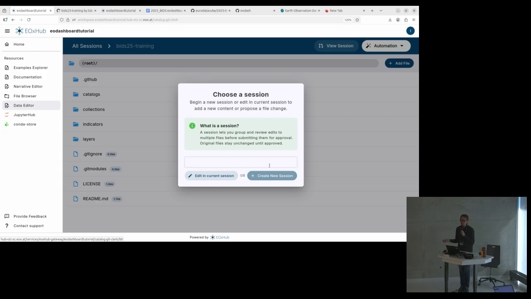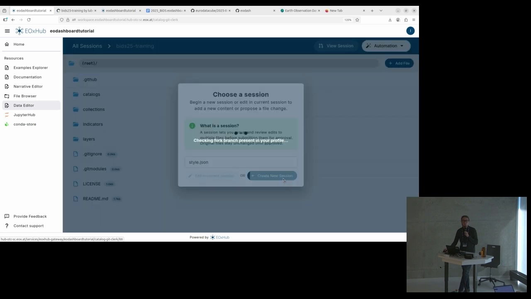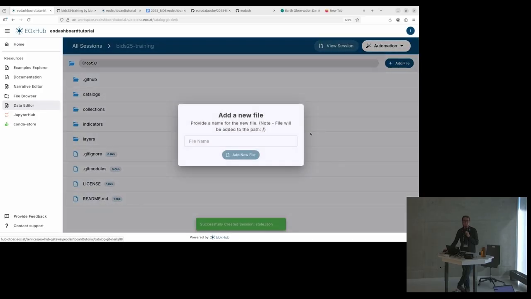That will be our style definition. I will talk a bit more about what needs to be there, but for now, style.json is good for us. No, create new session. No, that's not what I wanted. I wanted to create a file. We will deal with it.